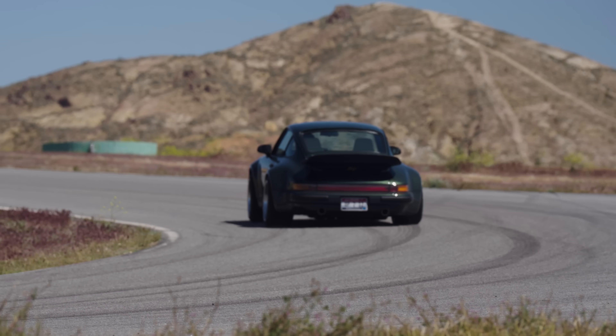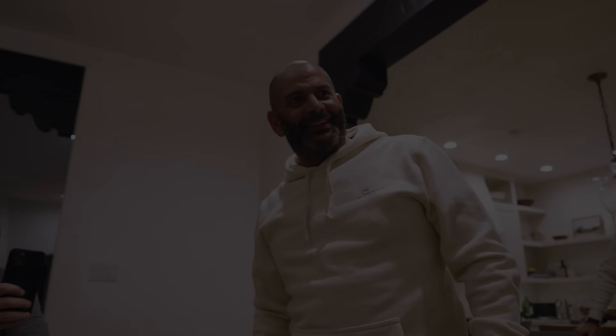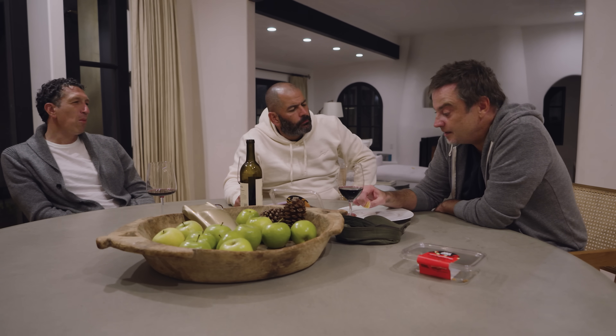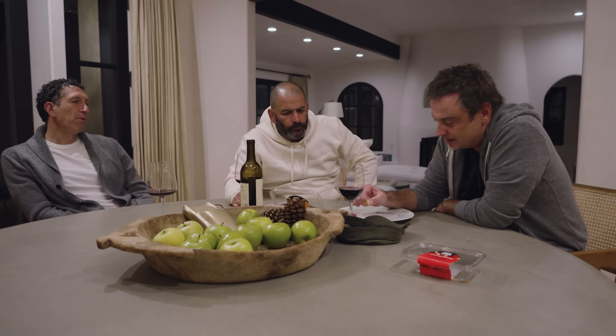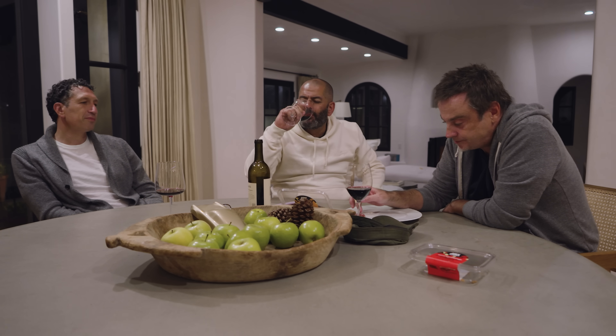There you have it — the beautiful, fast and sophisticated Porsche 911 reimagined by Singer in its turbocharged form. Within 18 days of meeting Maz and realising he was just a nut job for these cars like I was, we were already imagining a turbo. If the F model is the early 911 — an insider's 911 — the 911 hit the mainstream with the G model in '74, '75, and of course the big moment for the G model was the turbo. I literally had a poster of the turbo on my bedroom wall.